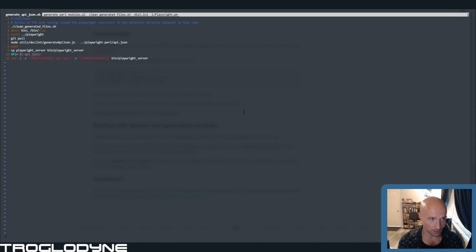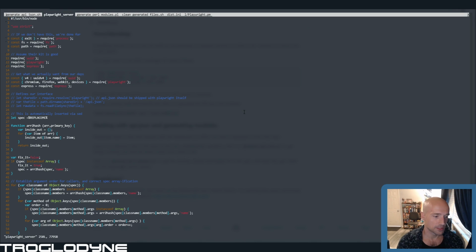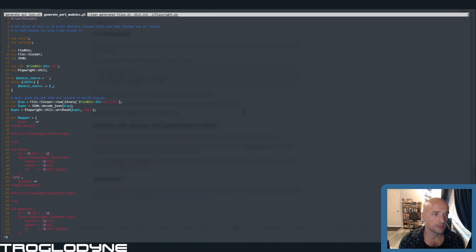Take a look over here at the Playwright server, and you can see down here there's a little replace me, right? So that's where all that is going to end up going. That way we don't actually have to track the API JSON inside of the repository. We just ship it whenever we actually build the module.